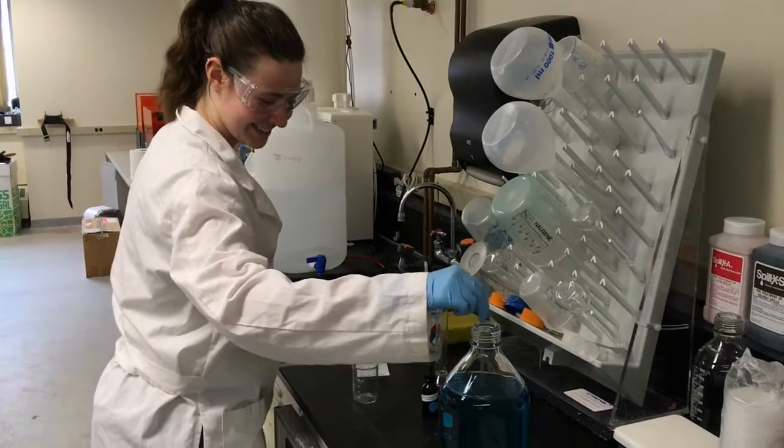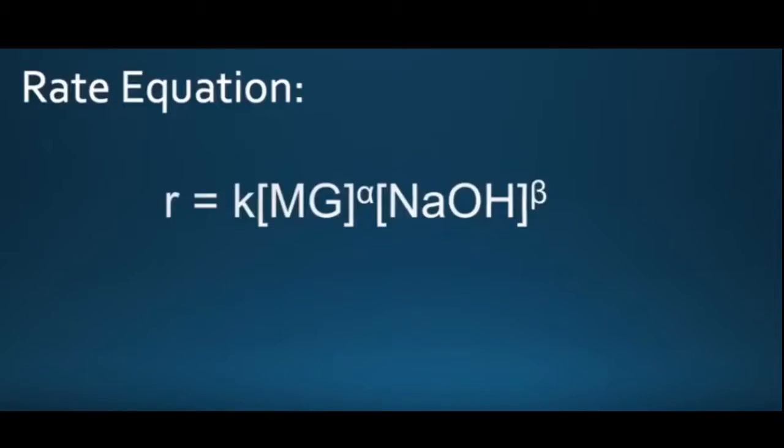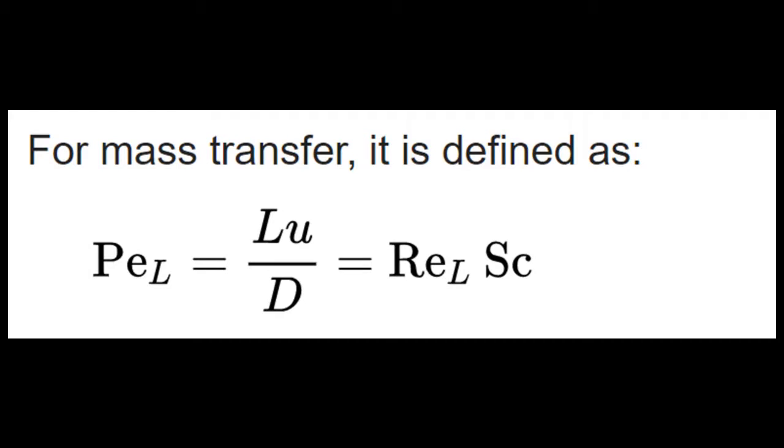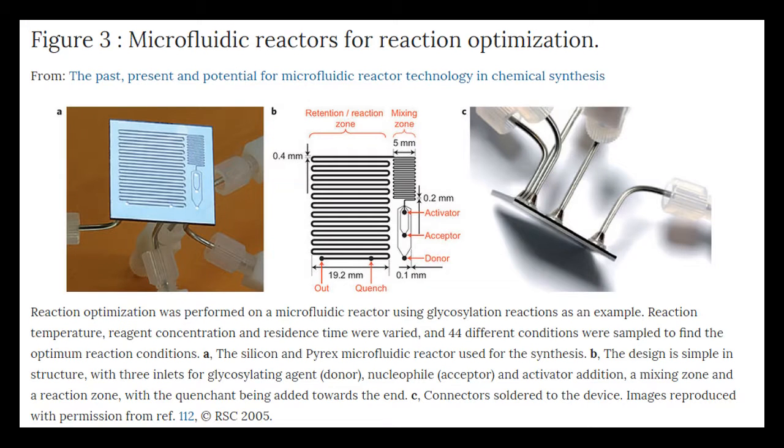The reaction taking place is an alkali bleaching reaction of triphenyl methane mixed with malachite green. This reaction has the following rate equation. Here we relate the Péclet number, which is a good indicator for the environment that the fluid is traveling in, and typically has a characteristic dimension between 500 picometers and a few millimeters, to the Reynolds number, which is the inertial forces divided by the viscous forces.